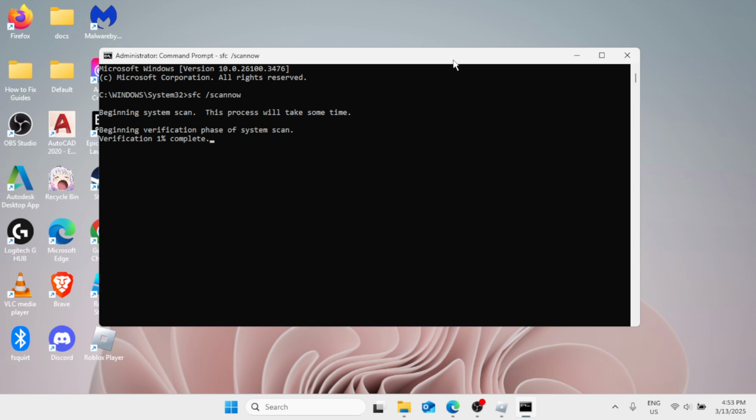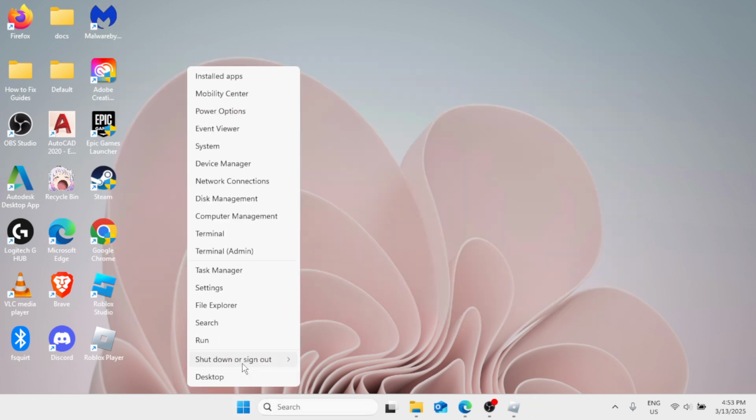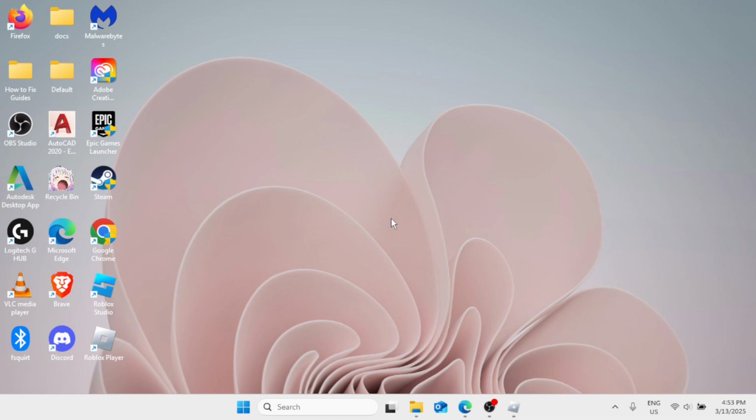This is the System File Checker scan, and this will repair and fix all corrupted system files, which is a very helpful fix. While the process is going on, you should not close the window. You can simply minimize it but do not close it, and once this is 100% completed, close out of here, right click the start button, shut down or sign out, and restart your Windows. And after that, try to install Visual Studio again.